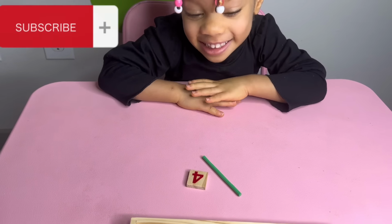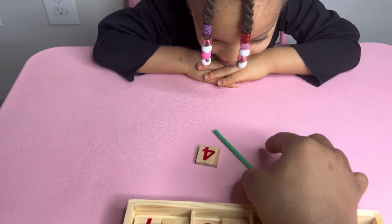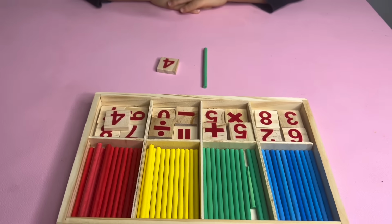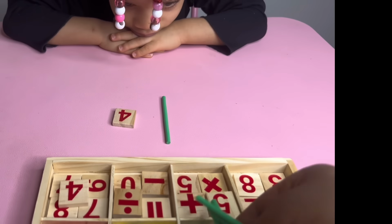Good job. This activity helped them to think well. It helped their critical thinking. It's really, really good. Okay, Ara, let me give you one more. Let's do it one more time.